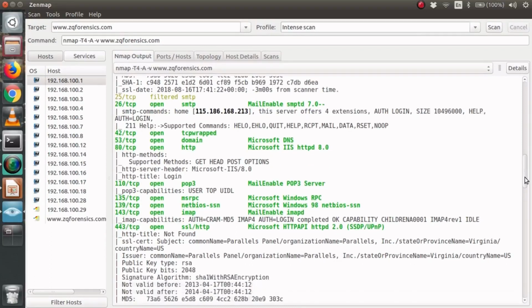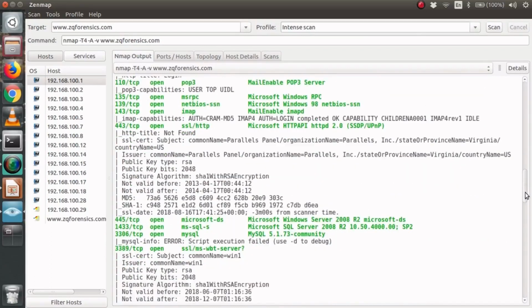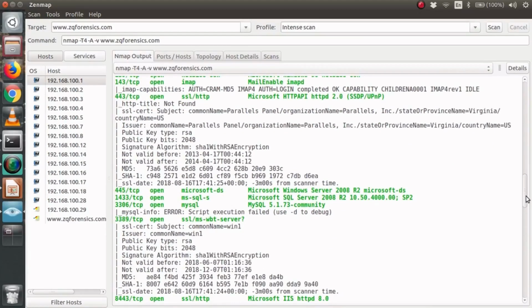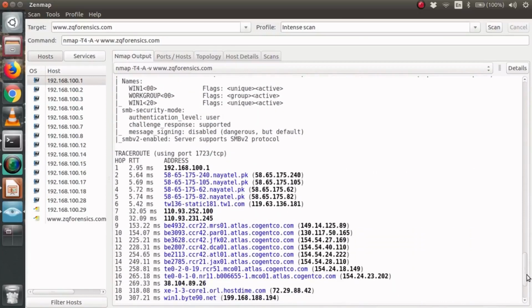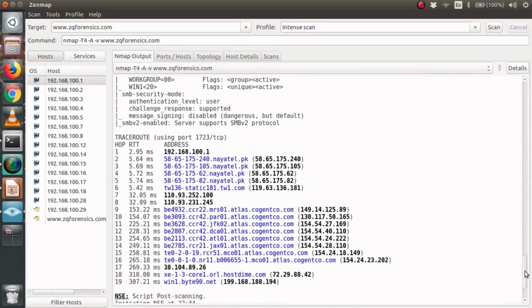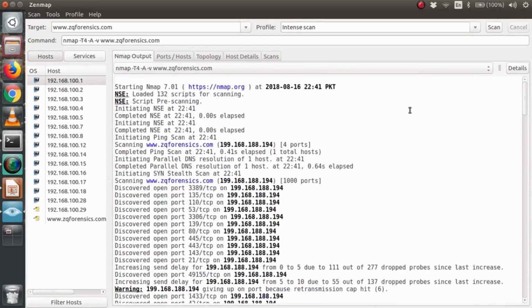So we have quite a lot of information using this particular scan. We can also have the traceroute complete here, showing how it passes through other systems and so on. So there is a lot more information present.